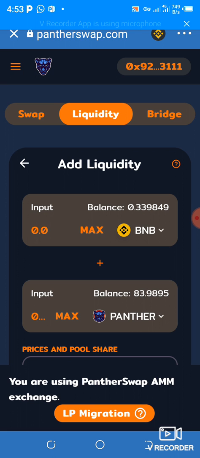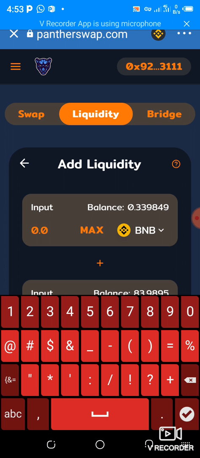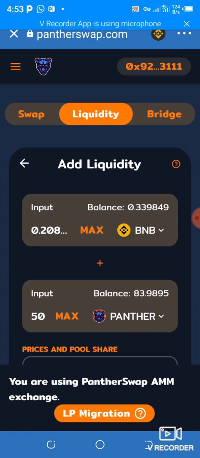So here you choose the number of Panther that you want, and it should match with the BNB. So if you want to use the total Panther, let me use 50. Let me use 50 Panther for the purpose of this tutorial.